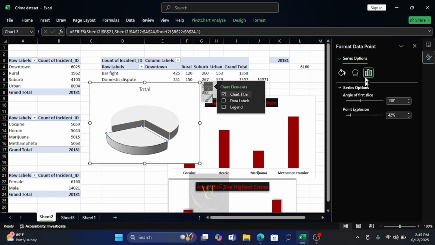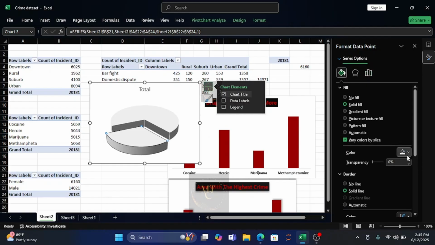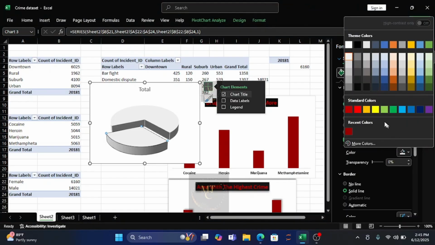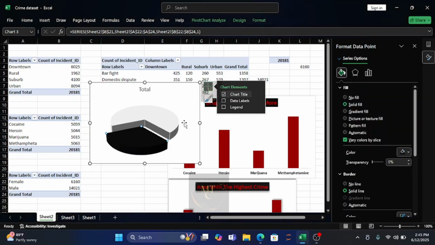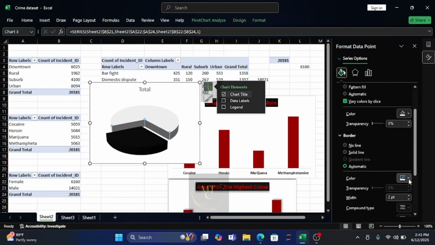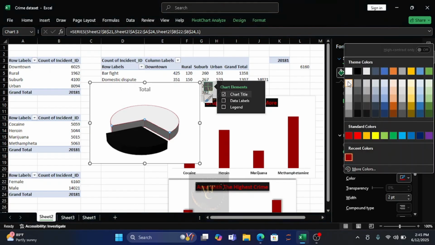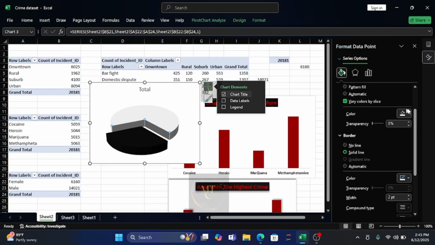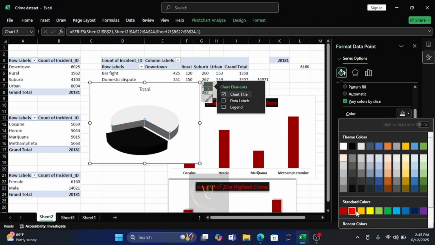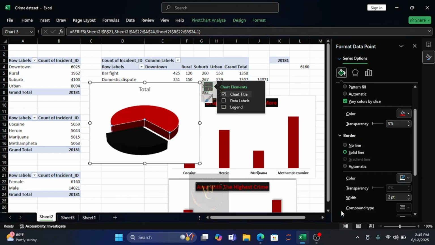Yeah, so I can give this a different color. Yeah, I can give this, let's say, black. Good. And then this I can give it a border color red, or let's give it a border color of white and a fill color of red. Fill color red. This is okay.